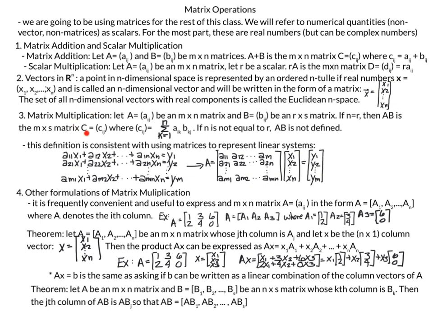We can find the product C, where the components are equal to the sum, and the sum index goes from k equals 1 to n. The k here, in A sub ik, is going over the different columns, holding i constant, so it's going along the row. And in B sub kj, k is what's changing, that's the row index, and j is held constant. So with j constant and the row index iterating, we're going down this column here.